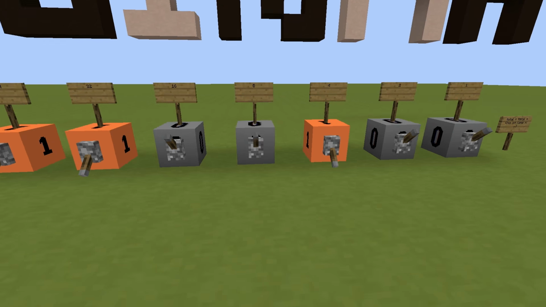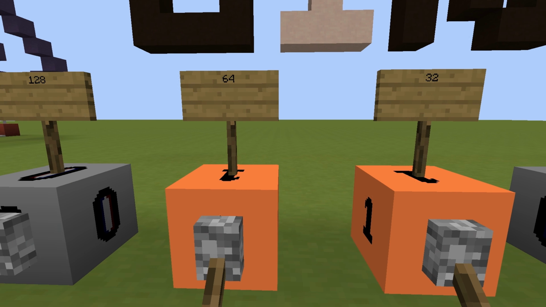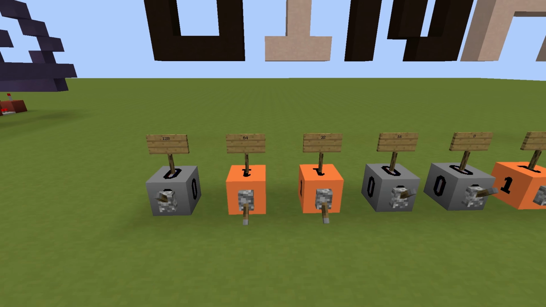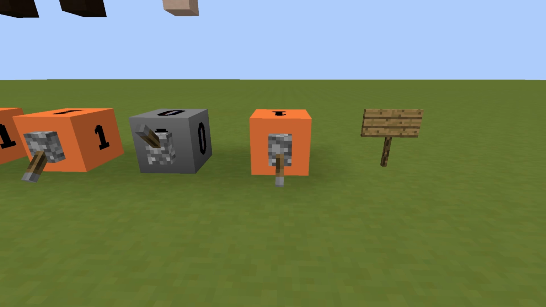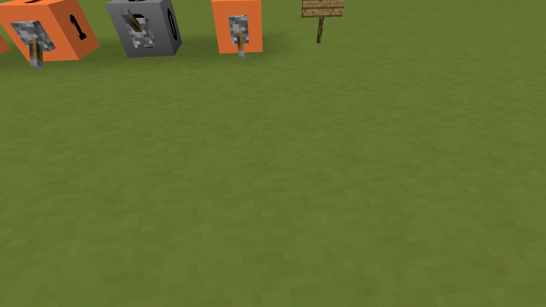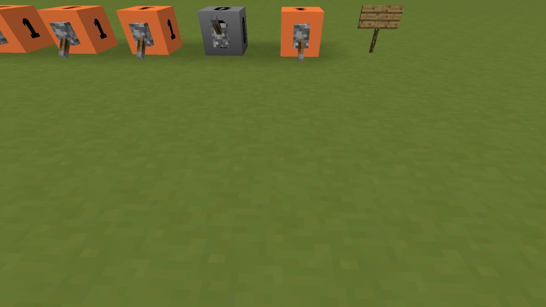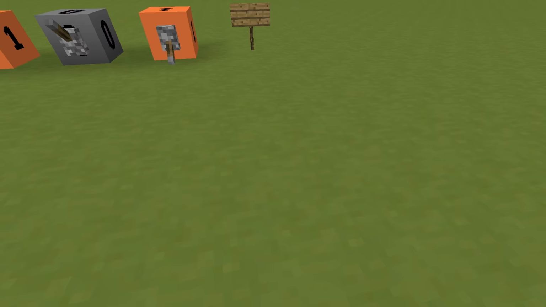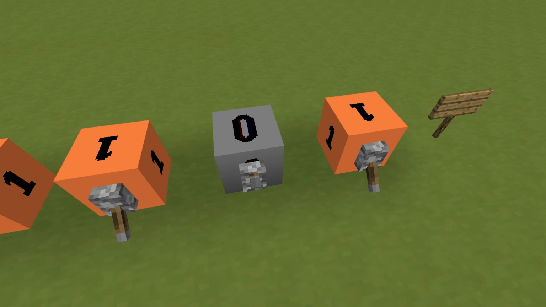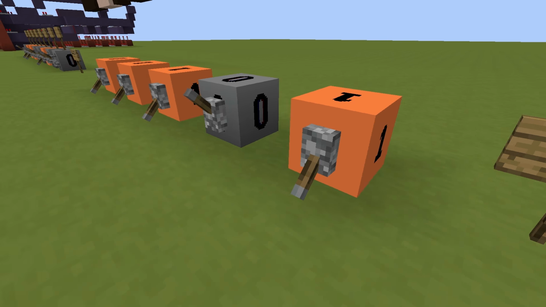So we can count them all up again. 4 add 32 add 64 equals 100. So there we go. We have managed it. So we always count on the right, just like we do in real life. So let's say we've got 125. We count the 100 first as the biggest number, then the 20 as the next biggest number, and then the 5 last. So that's telling us that over here, this is the biggest number, and over here, this is the smallest number. So let's have a look at what this is.